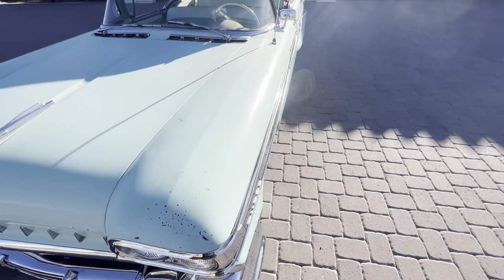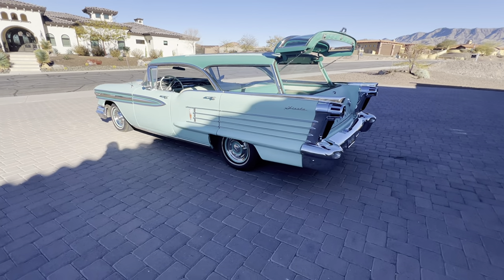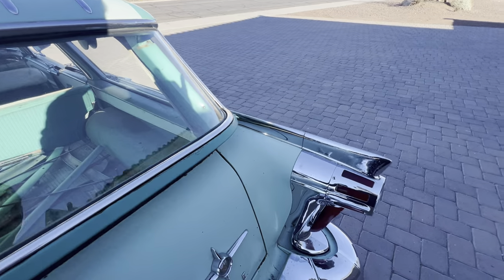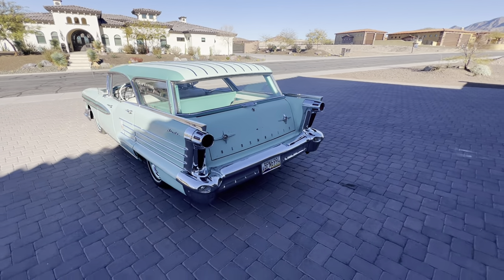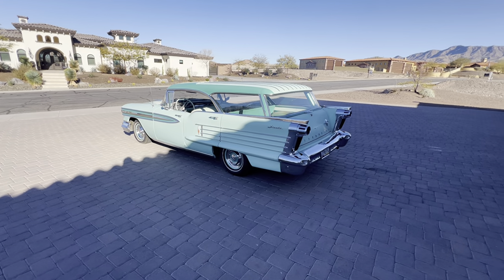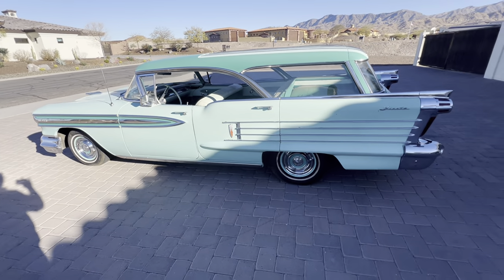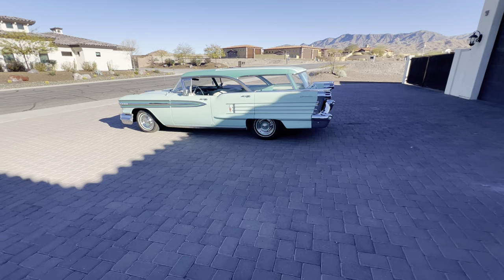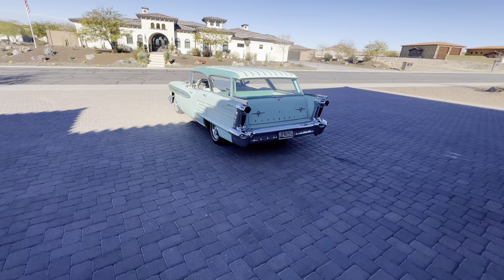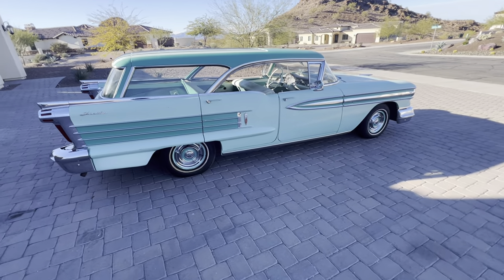In my opinion it needs whitewalls and needs to be lowered. I've lowered both the '57 Caballero and the '57 Fiesta and they just look amazing. I kept it classy on the Caballero — lowered it with whitewalls and hubcaps. On the '57 Fiesta I did chrome steelies with moon caps. Very period-correct drop, very classy — I didn't want to go too crazy like we've done on the '55 Nomad with big billet wheels.